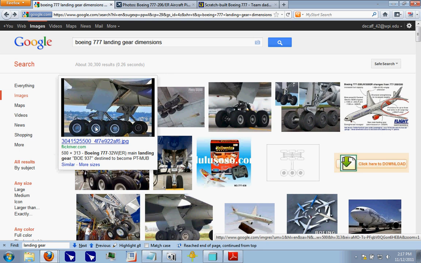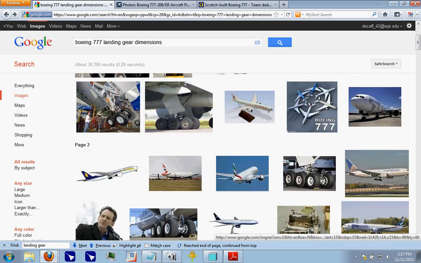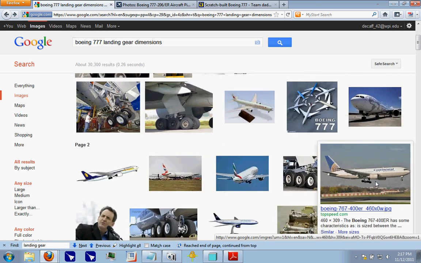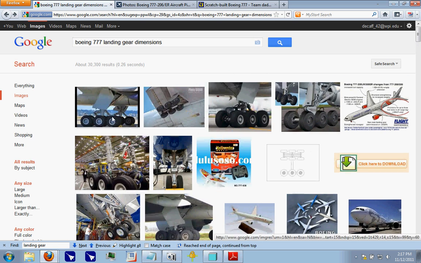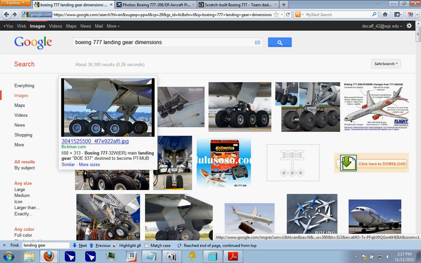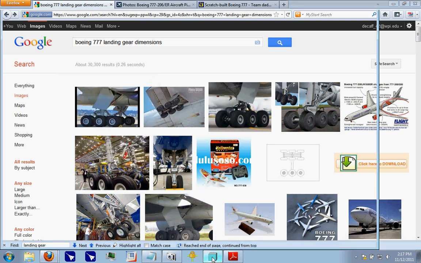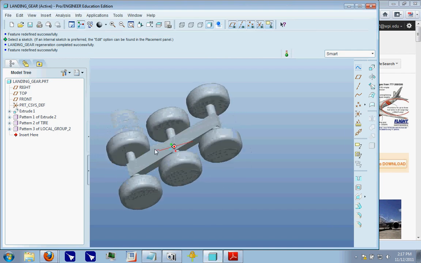You can see a couple pictures of them taking off where the wheels, like right here, the wheels are at an angle. Now we don't necessarily need to make them at an angle if we're just going to have this plane sitting on the ground for a static model. So we'll just make it look like this. So we won't do a hinge, we'll just do a vertical cylinder coming out of there.